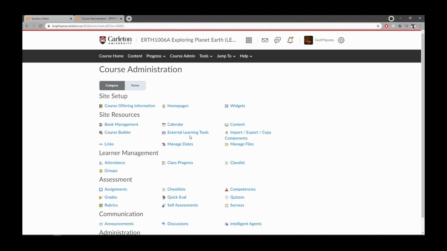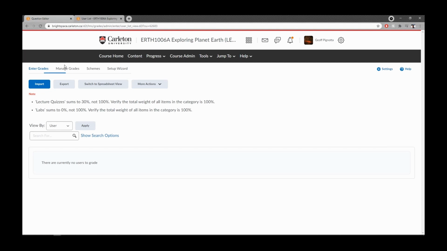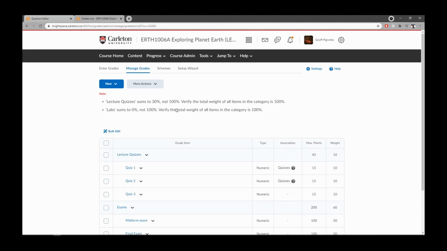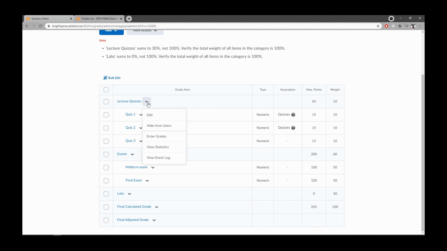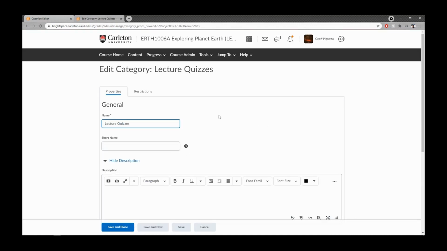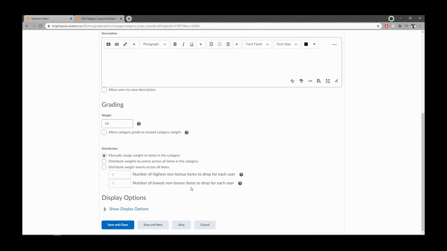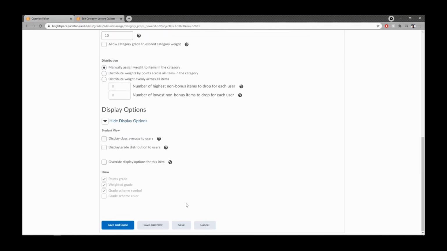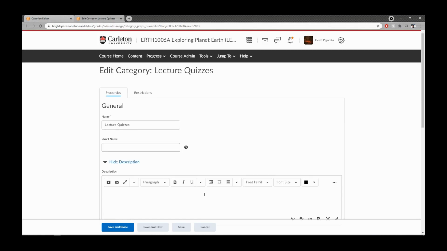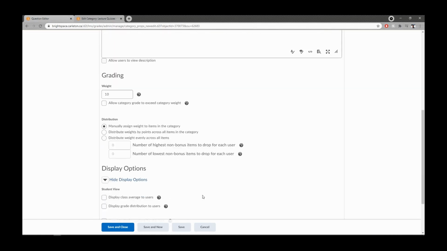Is there a way for a gradebook to choose, say, either the highest 4 marks or some way of doing that? There is. I personally haven't done this, but I recall seeing that. So like, let's use quizzes as an example. Say they have to do 4 out of 6 lecture quizzes, or whatever, it doesn't matter. So I think if we go back to the gradebook and manage grades, I believe, let's say here, let's go edit. Is that there? I might be out of my element here in terms of knowing where to choose that.